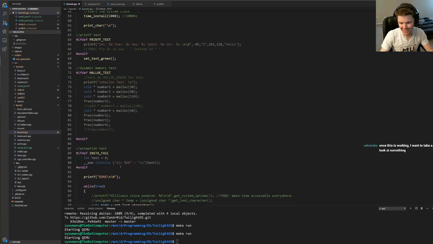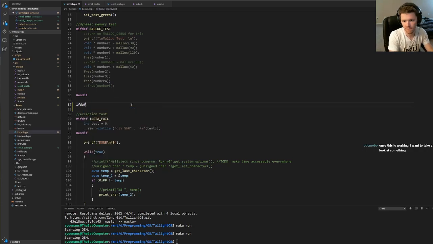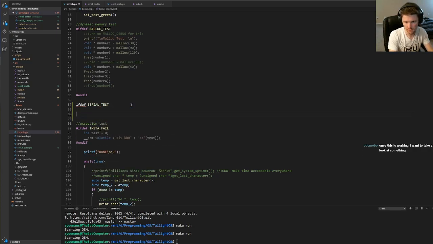Oh, the write char function? Yeah, I never got around to fixing that, actually. I think I have an idea how to, but I never actually got around to doing it.